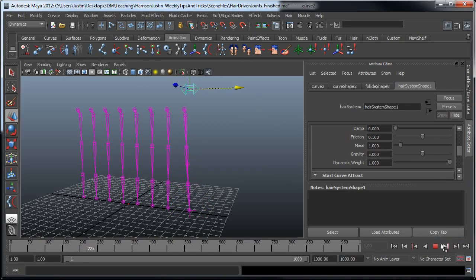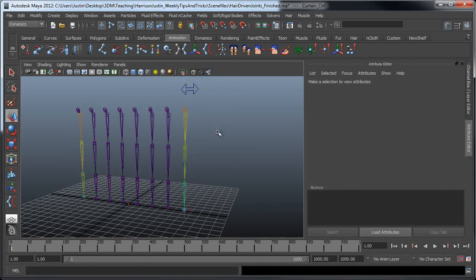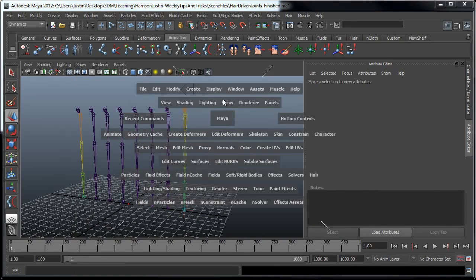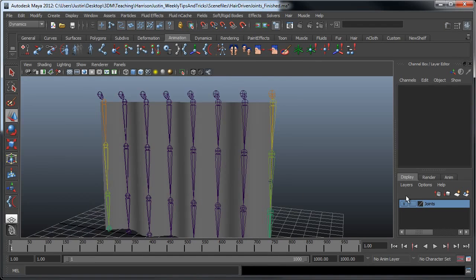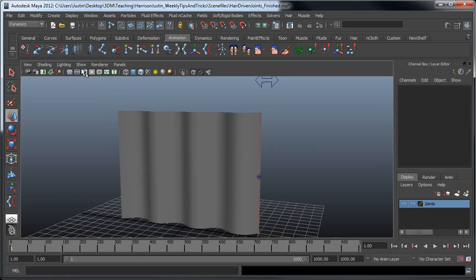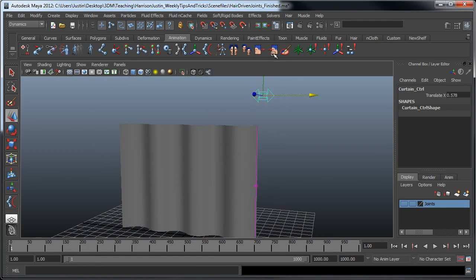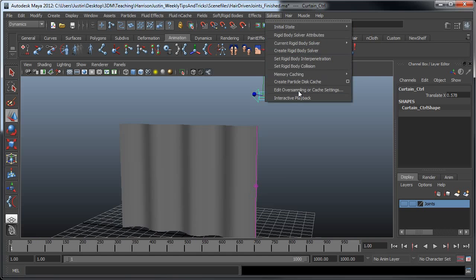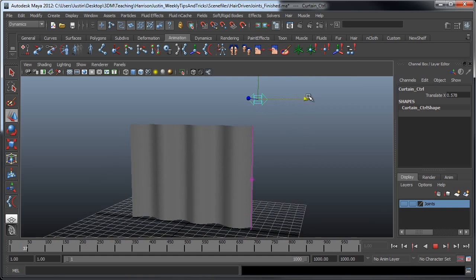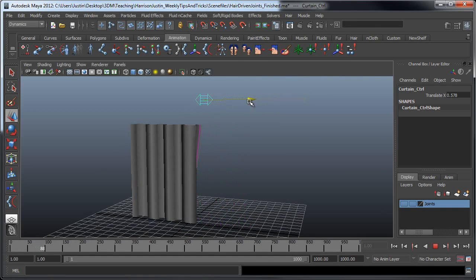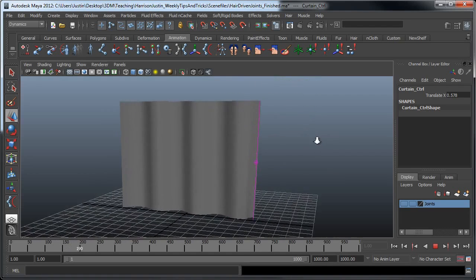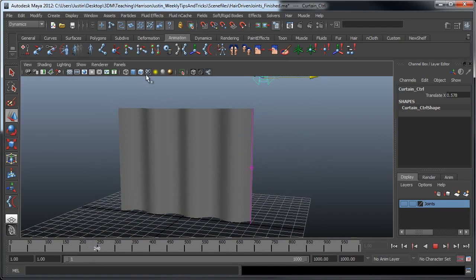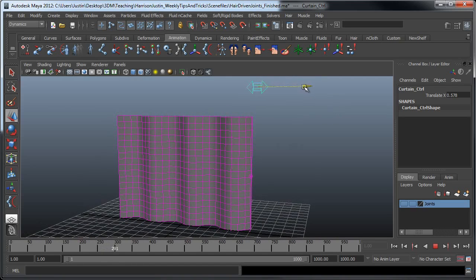And maybe that looks okay, but we can't really tell. Let me go ahead and unhide my geometry here. And then I'm going to hide my joints so I can focus a bit better, and also turn off my IK handles as well. So again, going back to my solvers, interactive playback. And now you can see I've got almost this effect that you would assume you would see from a curtain that is being opened and closed at the very end here.